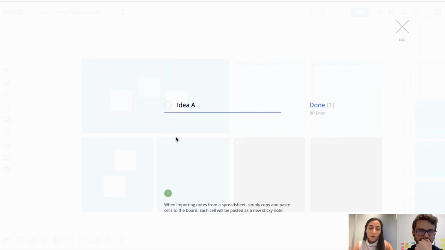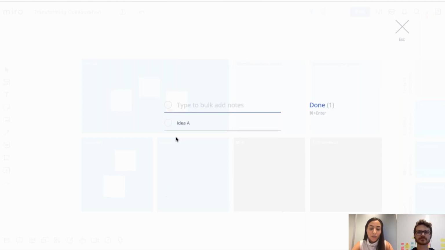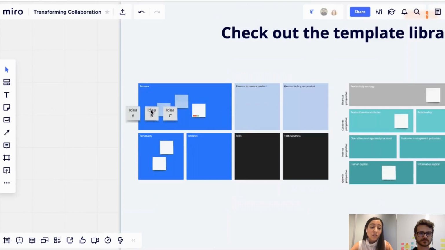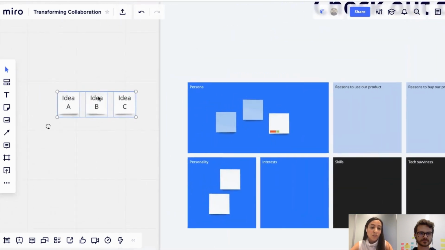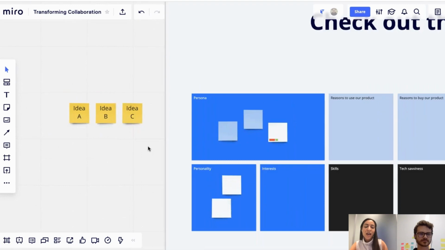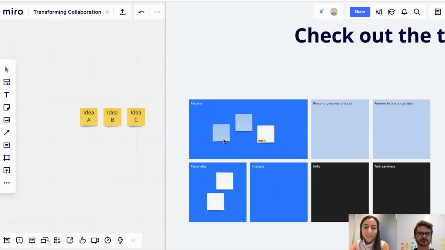I can just type all of them and hit enter. So I'm going to include idea B and also idea C. Once I'm done, I just click done, and then I can include all three sticky notes at once. If I want to change the color, I can also come here and pick a different color, so a yellow one.